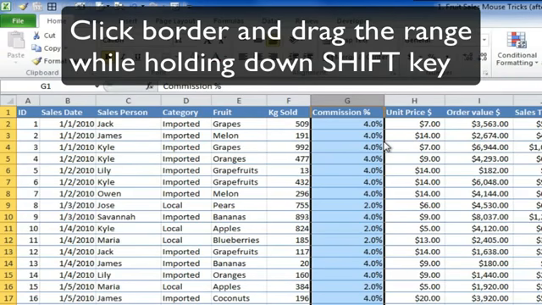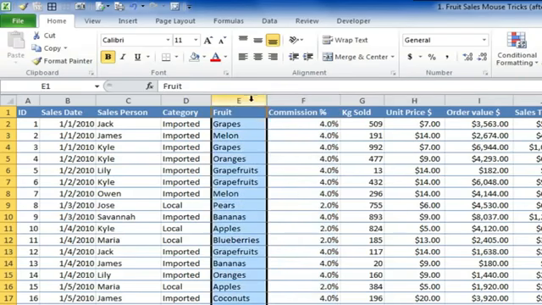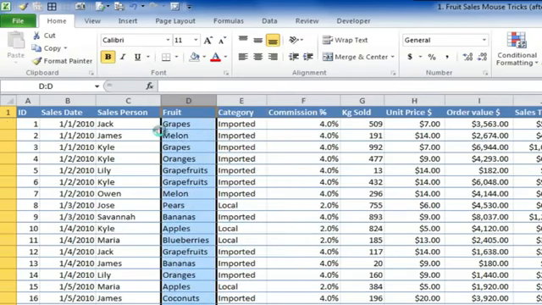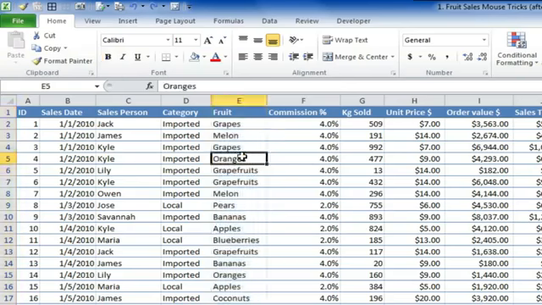I can do that again. Left click on the border, press the shift key and then look for the grayed out vertical line. I want to put it there, so I let go of the mouse button and there it's moved back. So it's a very handy way if you want to switch the order of rows or columns. You can just use the shift key while dragging the border.